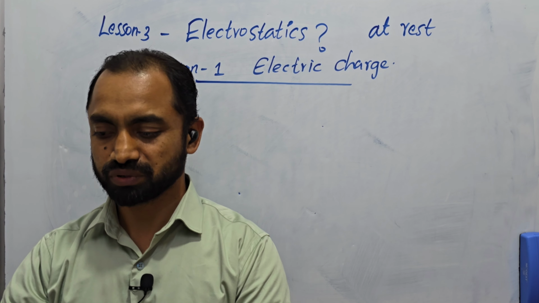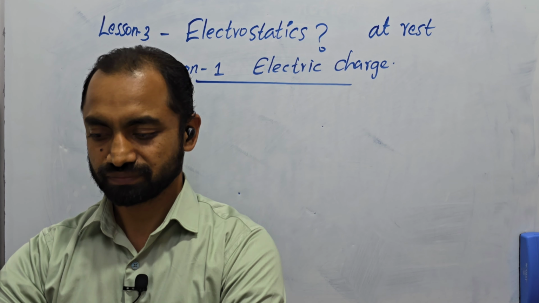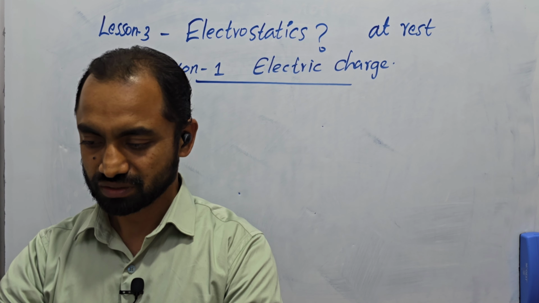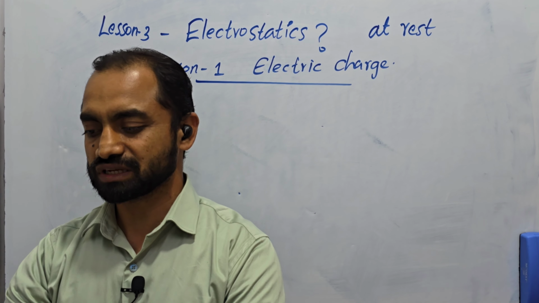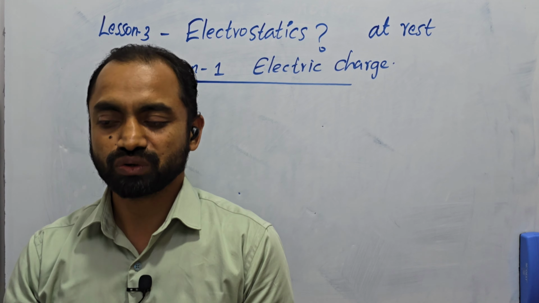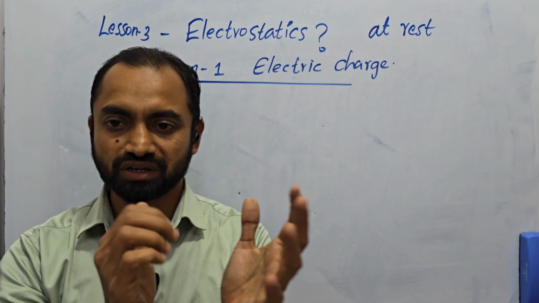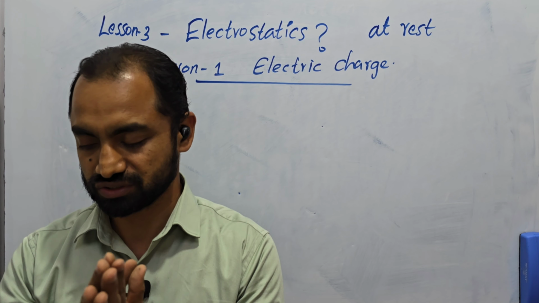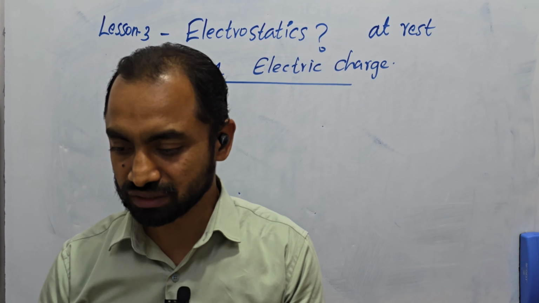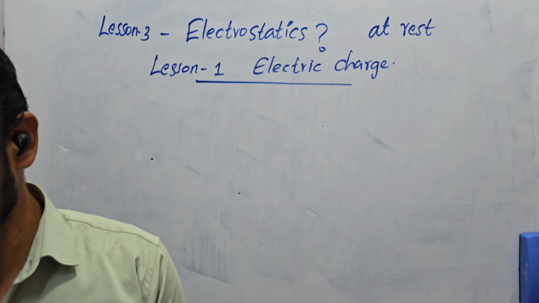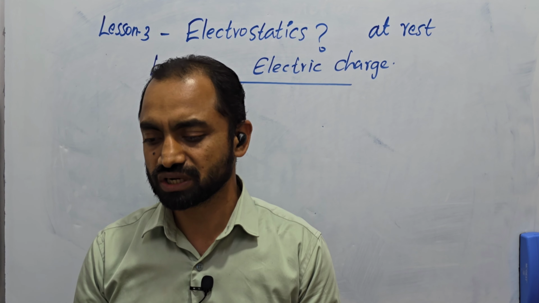So my question is, why is the first object neutral with zero charge? Very good. Same number of positive and negative charges. Why does the second object have positive charge? And the third object is negative because it has more negative charges. A positively charged object has more positive charges than negative charges. A negatively charged object has more negative charges than positive charges. If the number of positive and negative charges are equal, the total charge will be zero.